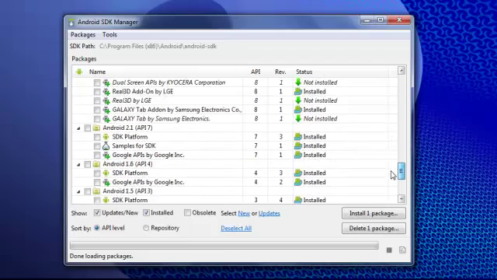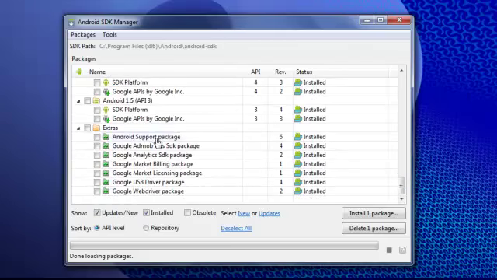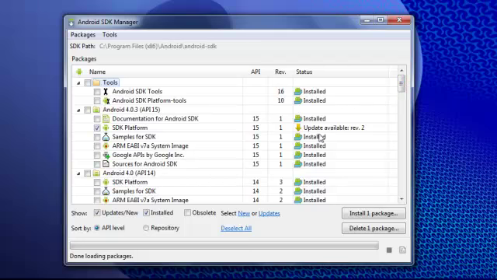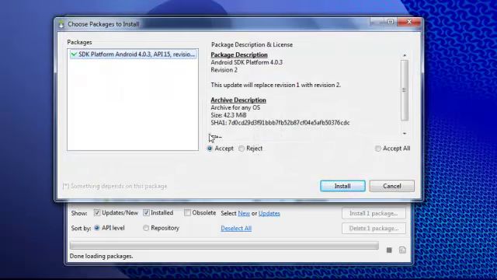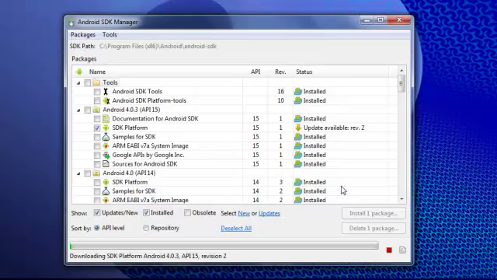At some point, you're going to want to install all the various tools, and pay careful attention to the extras. If you do develop applications that include Google AdMob support, or if you're targeting a specific platform, you're going to want to download not only the documentation and the SDK platform, but also the examples that are included, because there are some really nice examples included with the various SDK platforms. At the bare minimum, you're probably going to want to install 2.1, which will target approximately 97% of the devices that are out there now.